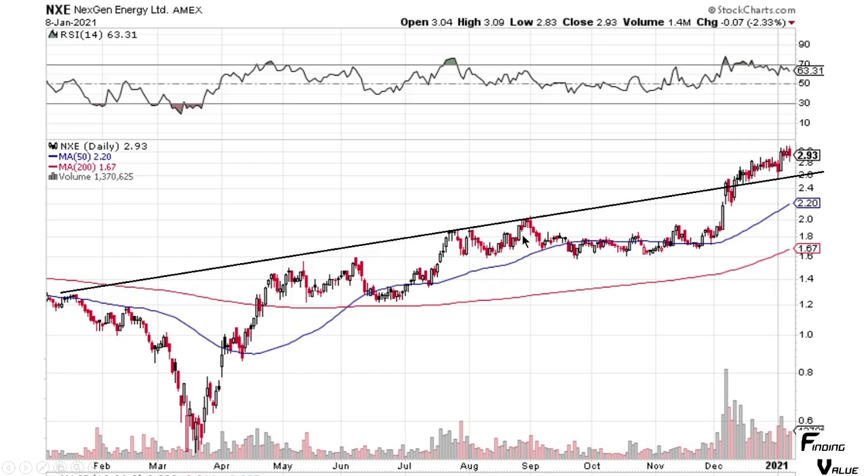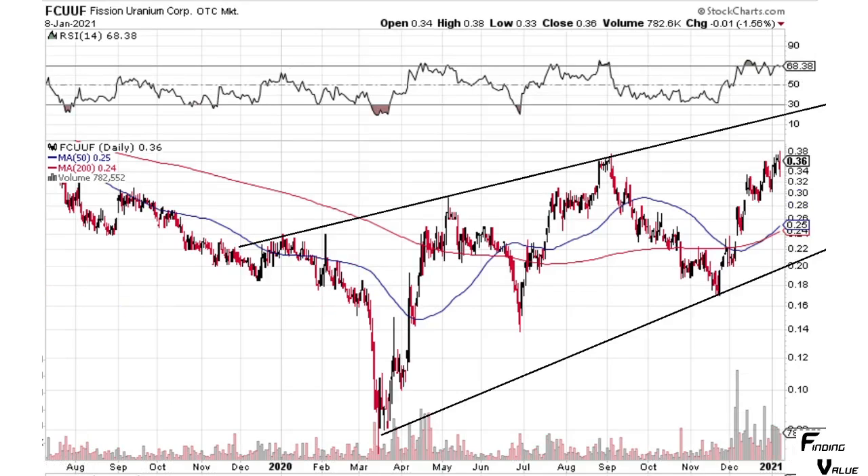Next gen Energy is looking very good. We've got this trend line going through — we broke the trend line, we're up above it. We touched this trend line right here, popped right on higher, lots of volume. Looks pretty good. Next is Fission Uranium Corporation — we're in this gigantic pattern, kind of in the middle. Price is getting a little sticky around this area, we have a previous congestion area. Hopefully we can break through and move on up. We do have this thing rolling over just a little bit, so maybe we get a pullback before it heads higher.